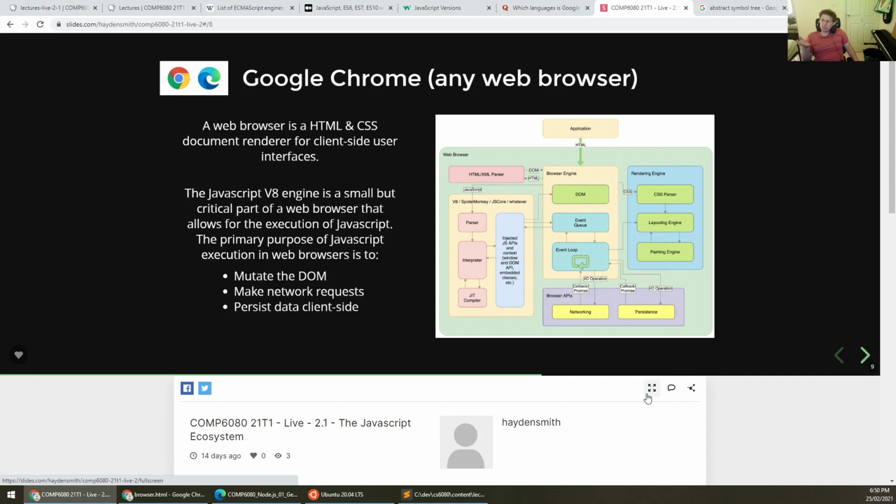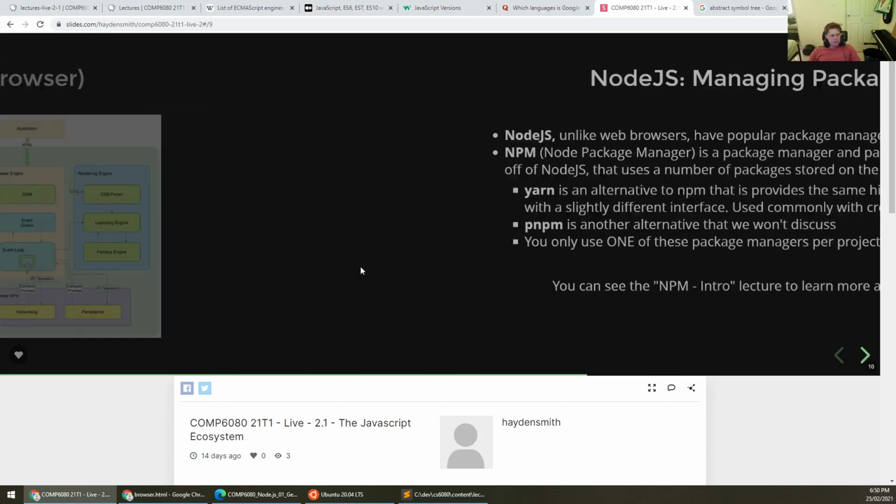You use Node.js, but you don't write a ton of things using Node.js's features. Whereas a lot of the browser things that extend V8, like interactions with the DOM and persistence and networking, you will do a lot of that in the course. So yeah, good fun.